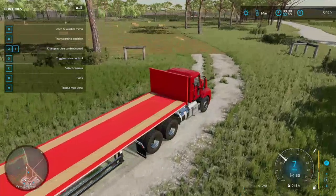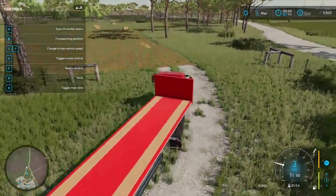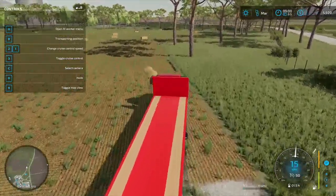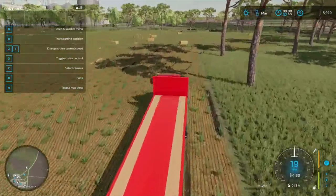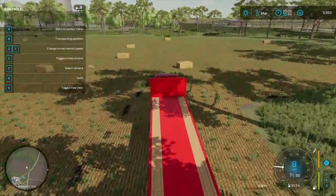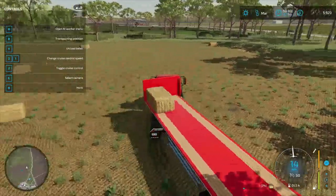Alright, we're back on the farm. I've already got this thing in operating position, so we're going to see how many bales — I think this thing holds 36. We're going to grab 36 of these. If there aren't 36 on this field, we'll go over and pick up the grass bales and go from there.